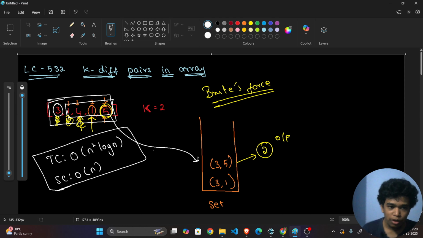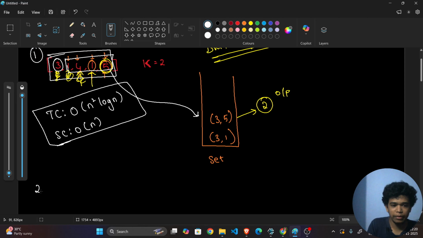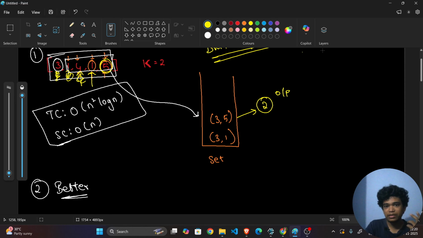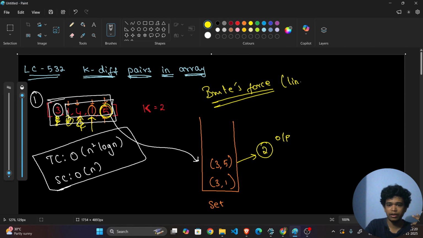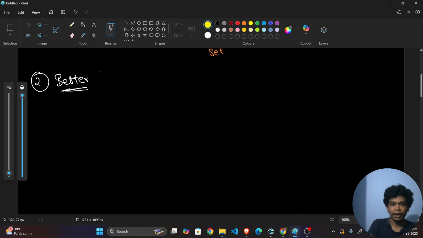Fine. So this is going to be your first approach. Now, can we optimize this first approach and give a better approach, which is going to be more time efficient than this? Okay, see here, what is the searching algorithm we are using? Here we are using a linear search algorithm. That's why we are getting n square. If I try the binary search algorithm, then what is the time complexity we are getting here? It will be n log n.